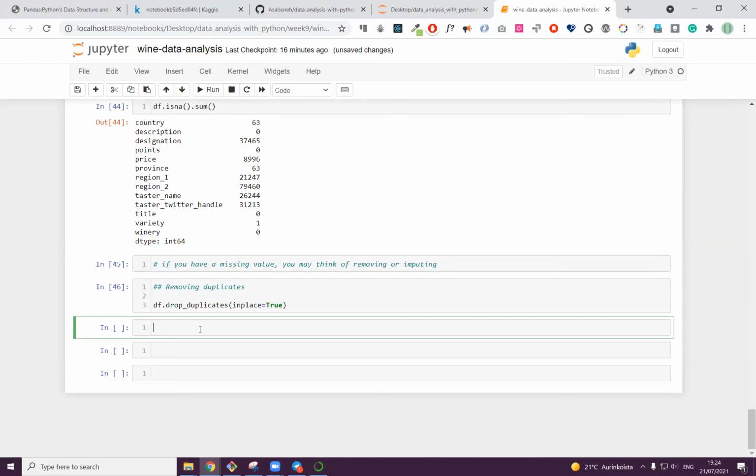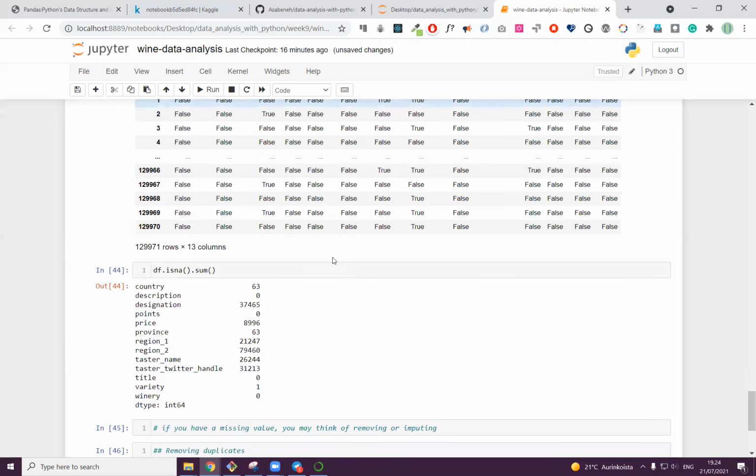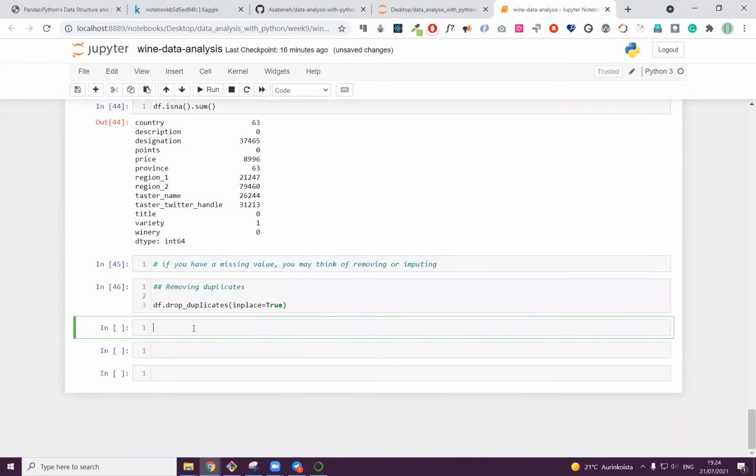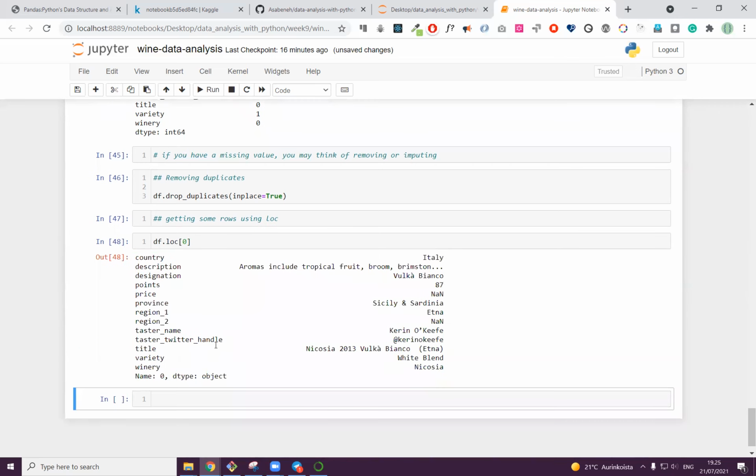Great. And of course, if we want to impute, we learned last time how to impute data, and that's not a problem. Now let's revise getting some rows using loc. For instance, if I'm interested in the first row, you can just get the first row.